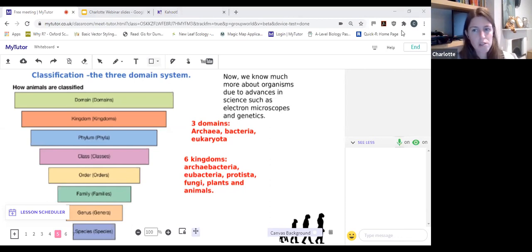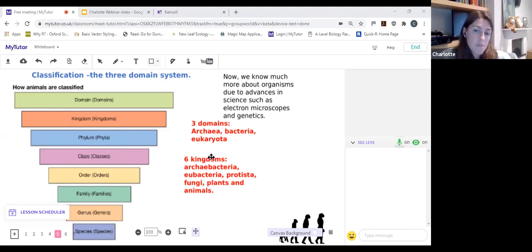Quite often extremophiles are in archaea. That's not bacteria, that's organisms that can withstand really extreme conditions, so the ones that can survive in the really, really hot springs in North America are quite often archaea. Then we have bacteria and eukaryota, and eukaryota should mean something because you should have learned about eukaryotic cells. So eukaryota are animals, plants and so on. Then it follows the same system: kingdom, phylum, class, order, family, genus, species, all the way down to the bottom.